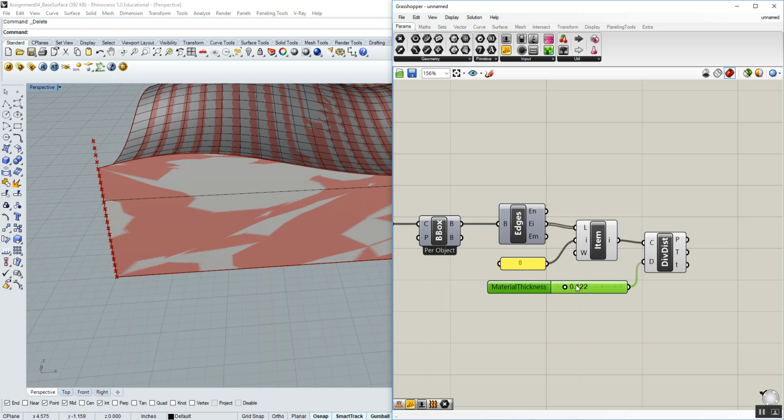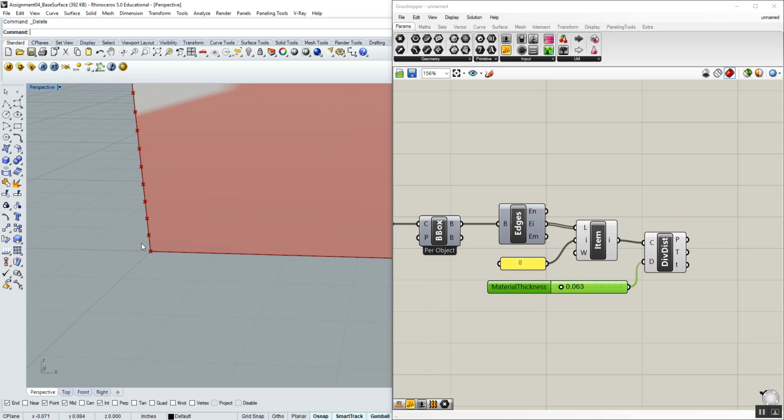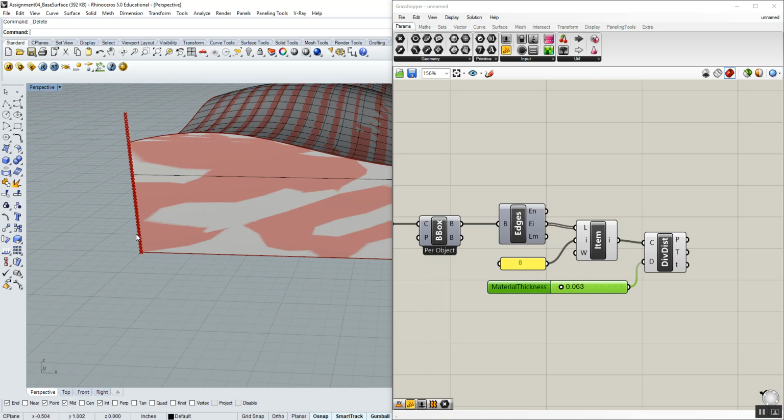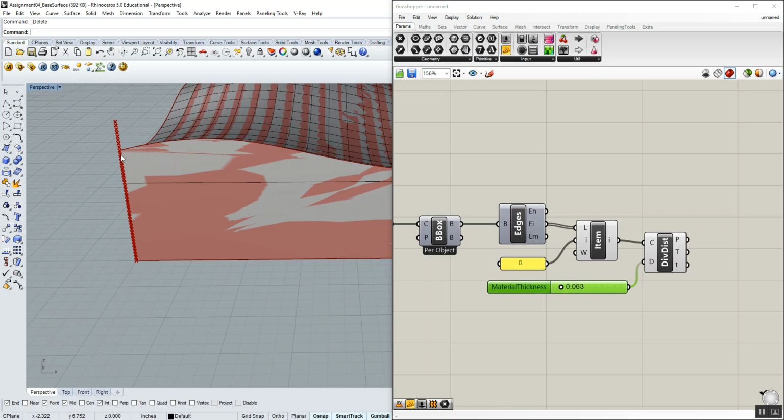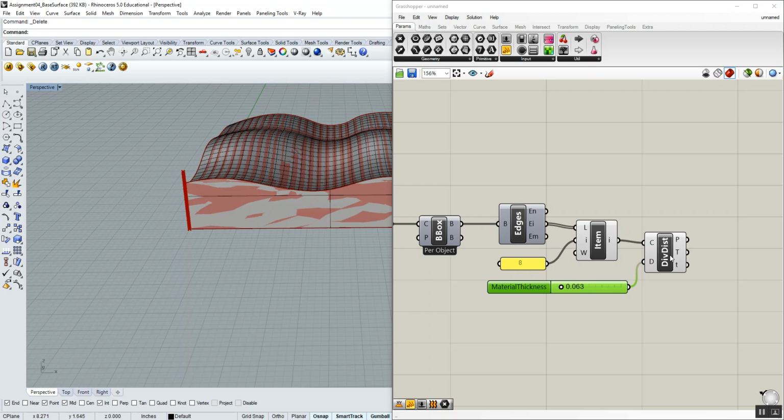If you want to set it to a very particular value, in this case we're going to set it to 1/16 of an inch, which is 0.0625. I'm going to double click and type in 0.0625 and hit the green checkbox there. You'll see it rounds to 0.063 because we only have that many decimal places, but there you go. There are all the points at which we need to make surfaces or planes to intersect with our original object.